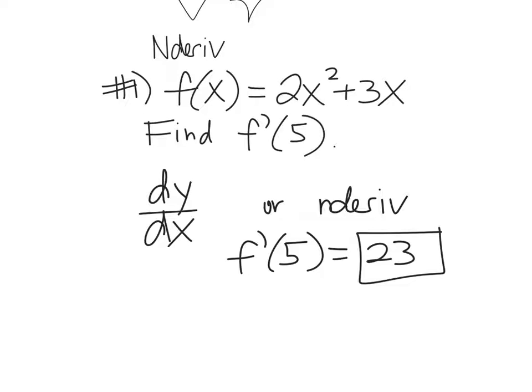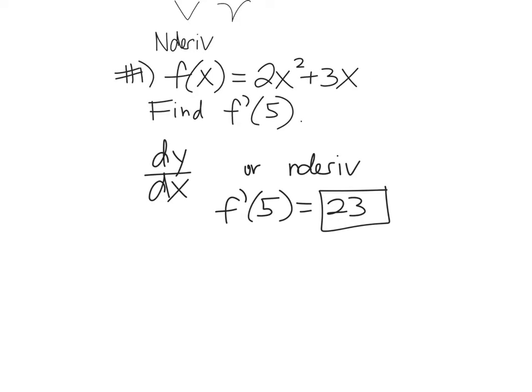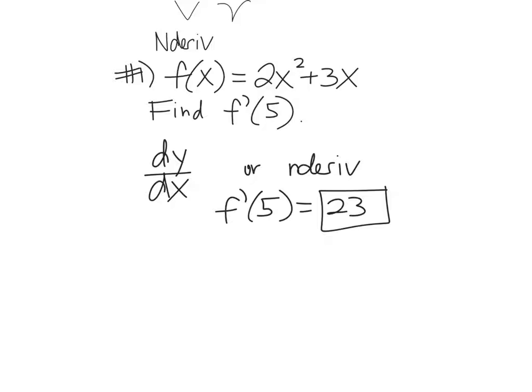What does that mean, though? What does that mean? Perfect. Yep. It's the slope of the tangent at x equals 5 on that graph. So you need to know that. The bigger number is steeper slope. That's a really steep slope.